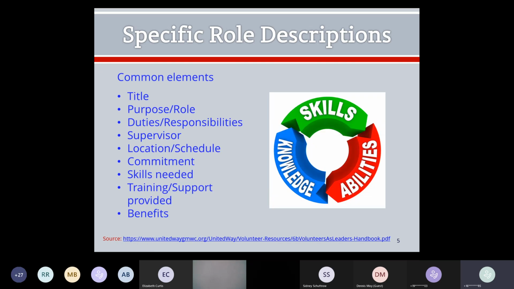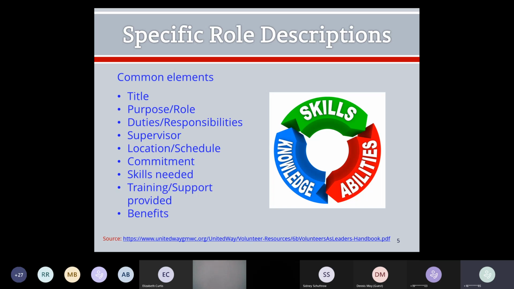But don't shy away from looking for a higher level of knowledge, skills, and abilities. We really need to look at people who have a specific skill set for some of our leadership roles. One example that we might sometimes look at as a regular volunteer role and not a leadership role is our board of directors. They're very much a volunteer leader of our organizations.